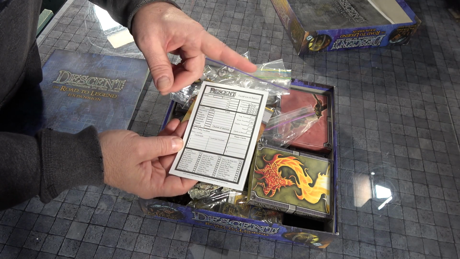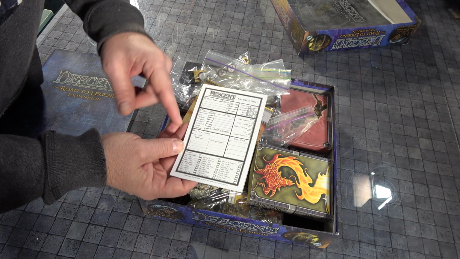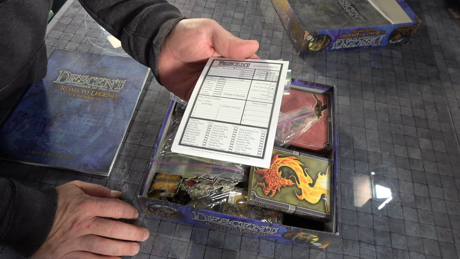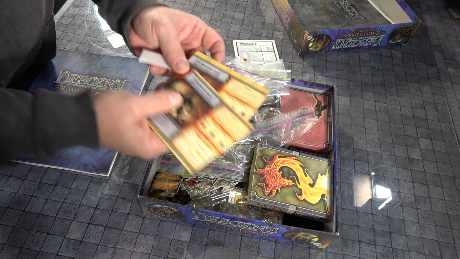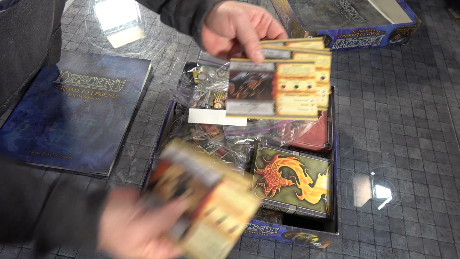Your power cards, your trap treachery, your event treachery. All this wonderful data was kept on these cards. That's why I've always made copies of these fantastic things. And of course, some more baddies, of course. I believe they came in this one. The Great Worm.